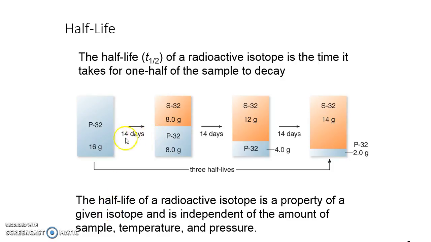Now, 14 days is not the half-life of every isotope. That's only the half-life for phosphorus 32. If you had another radioactive isotope of phosphorus, it would have a different half-life. And any nuclide in the periodic table has its own particular half-life. You have to either experimentally determine them or look them up in tables. But they stay steady according to whatever nuclide you have. Let's look at an example.